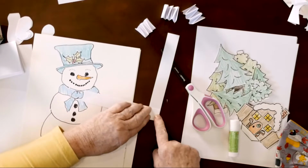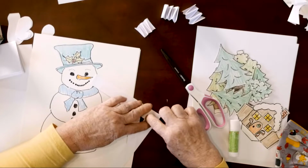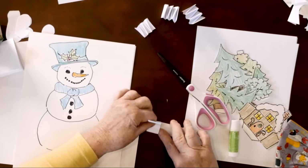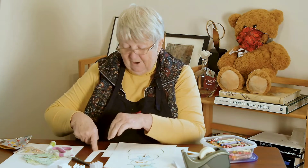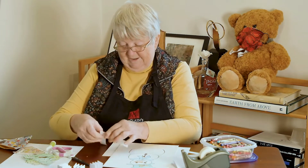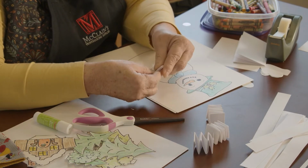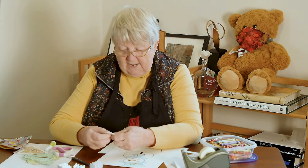So if you do this carefully, it should work pretty well. If you do it crooked, you're going to have a funny looking arm or a funny looking leg. But I guess since it's your artwork, if you want to have a funny looking arm or a funny looking leg, it's okay. So we're just folding back and forth, folding back and forth. This looks pretty easy, but it's a little bit harder than it looks. Okay, now we're at the very end.